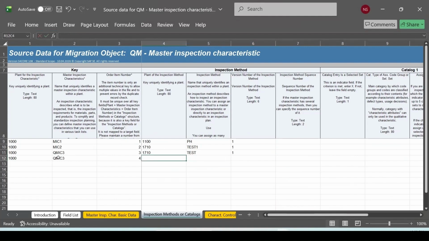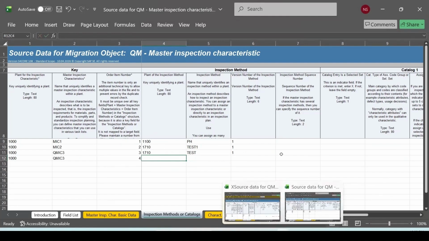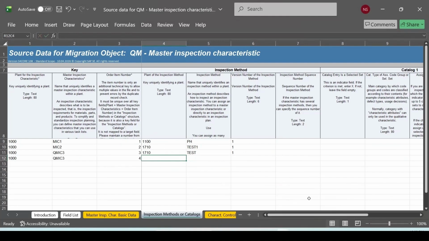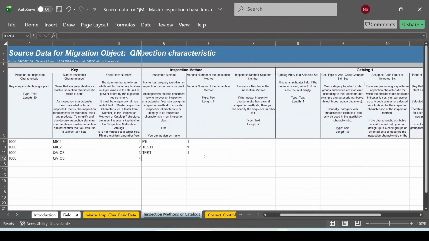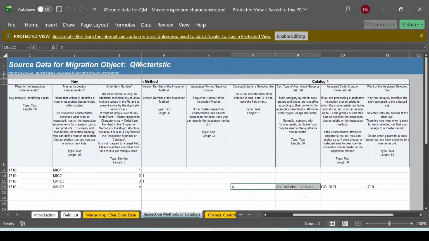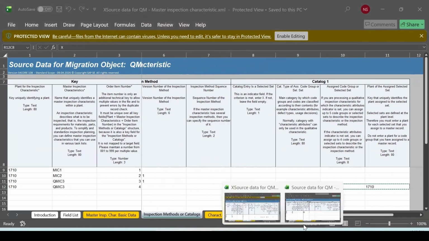And here, I want to assign the catalogs for it. Okay, so you can scroll a little bit right, and here I can enter the catalog entry. Okay, so let me again copy the catalog entry information.